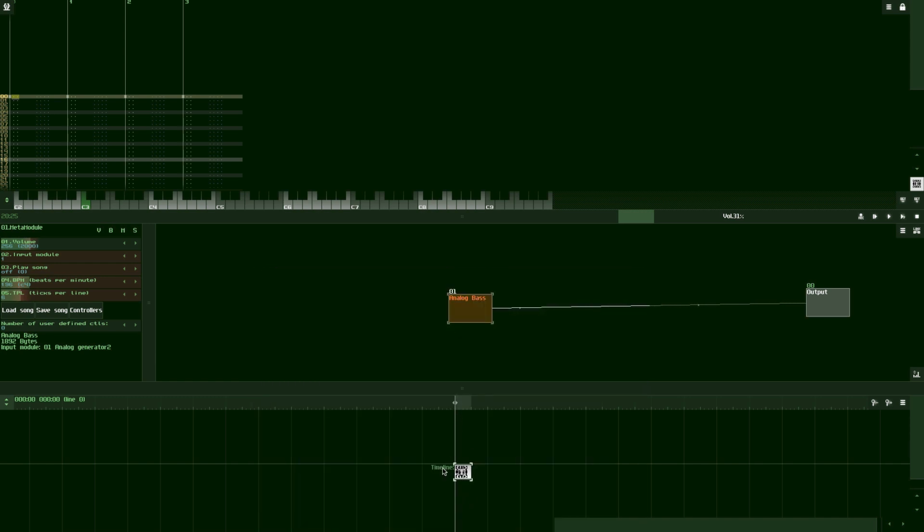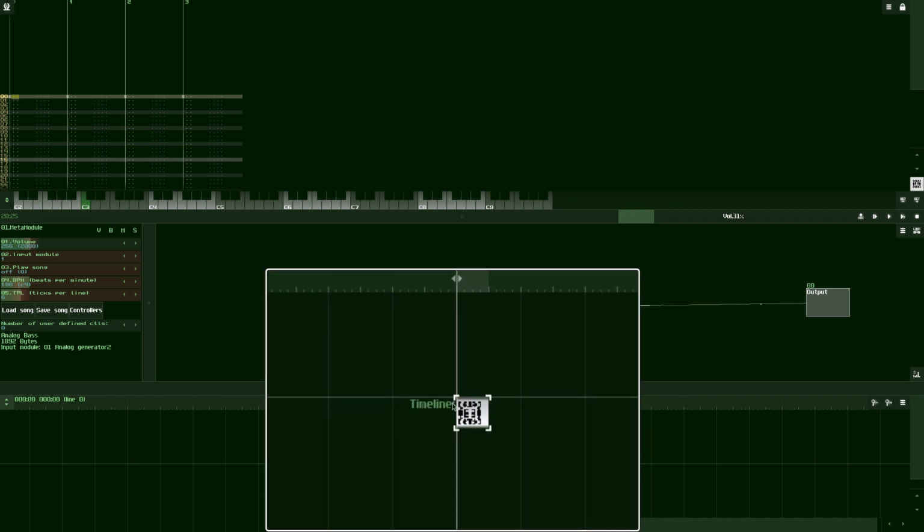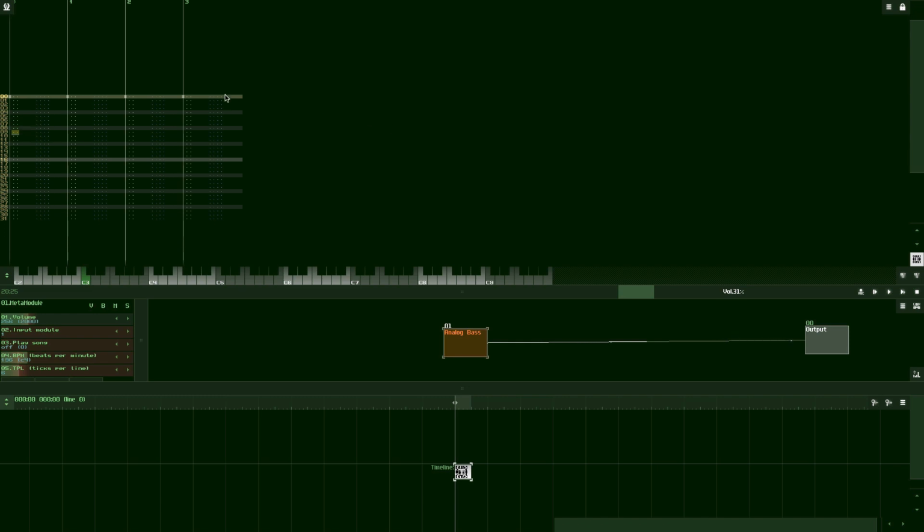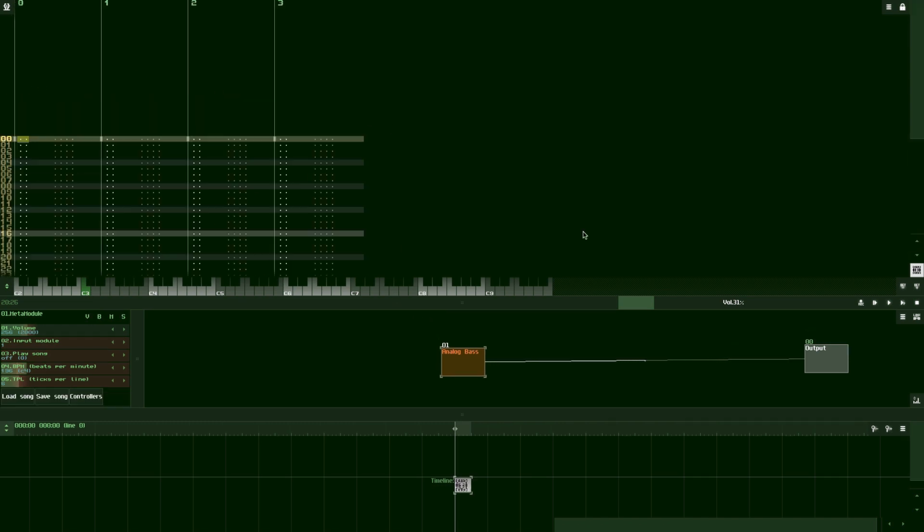And here at the start, that's where the song will start. And you can see this tiny white rectangle. And this is the first pattern that SunVox will play. And you can see because it's flashing and because it has these rectangles around it, this is the active pattern. And this pattern is what we see here. So right now you can see it's completely empty.